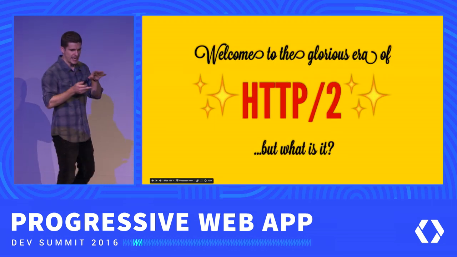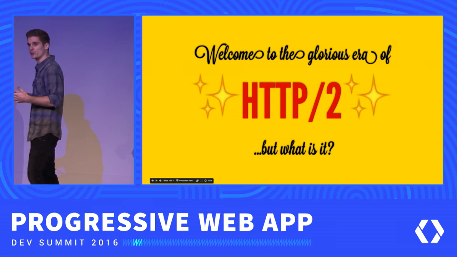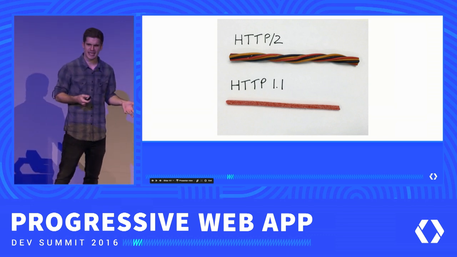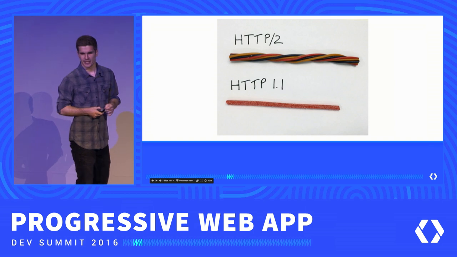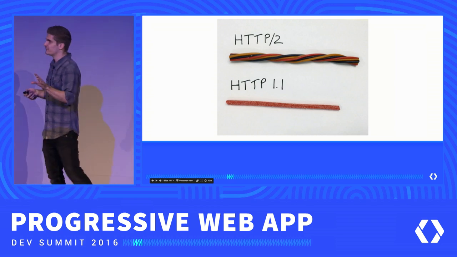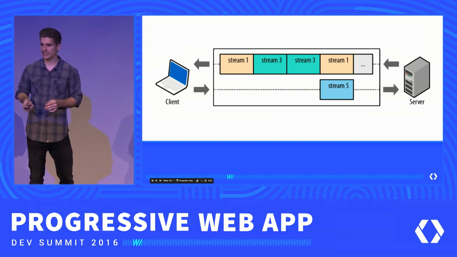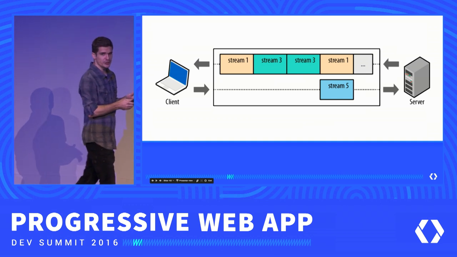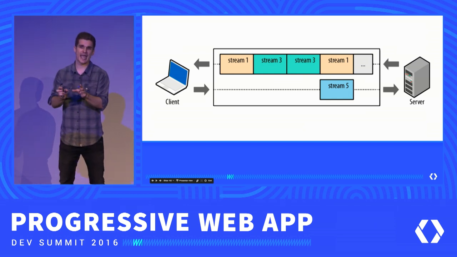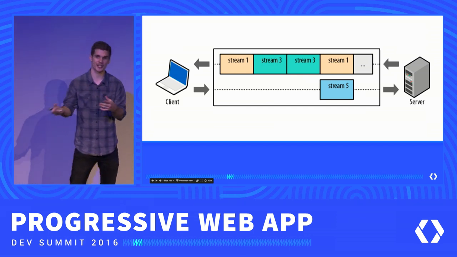Now let's get to the highlight: HTTP/2. HTTP/2 is, as the name suggests, the successor of HTTP/1, and was based on SPDY, an experiment by the Chrome engineers. The biggest improvement is that instead of using six connections, HTTP/2 only uses one connection. What used to be a connection in HTTP/1 is now considered a stream in HTTP/2, and all streams share that single connection. A stream is broken up into frames, and when a stream is done putting its frames onto the connection, another stream can take over — so the one connection will always be fully utilized.